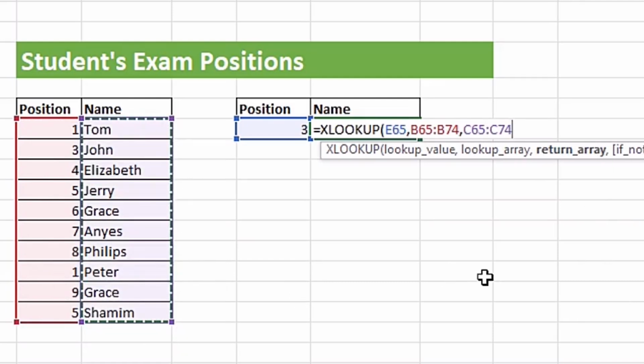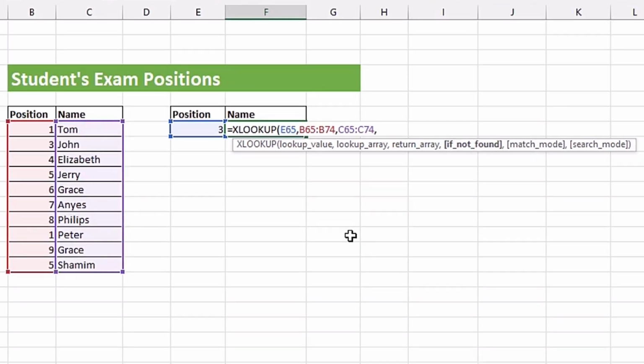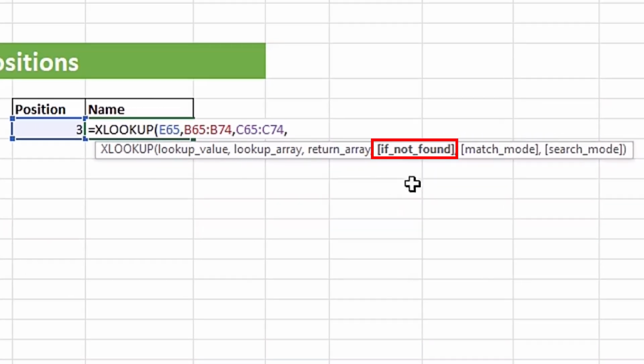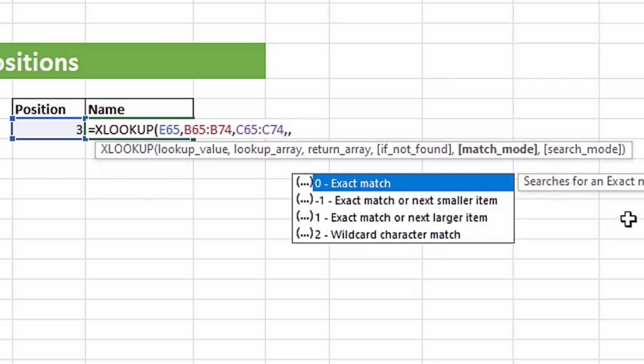So I'm going to highlight these names like this. And then comma. I'm not going to put anything in the if not found argument. So I'm going to hit comma to go to the next argument. Now I told you the XLOOKUP function does exact match lookup by default. So you can leave the match mode argument out as we have been doing for the previous two examples. Or you can come to it, then you select 0 or exact match.